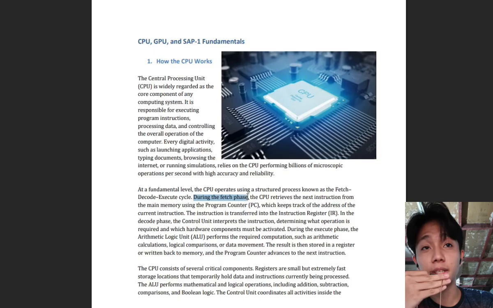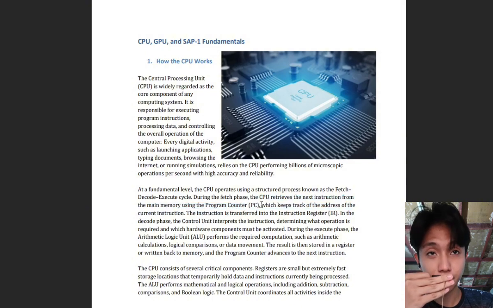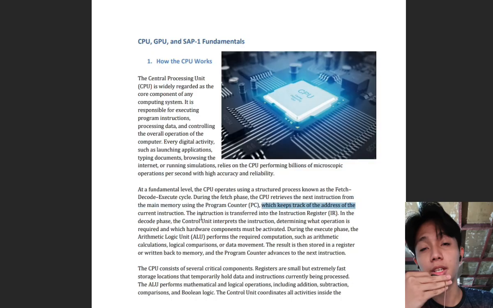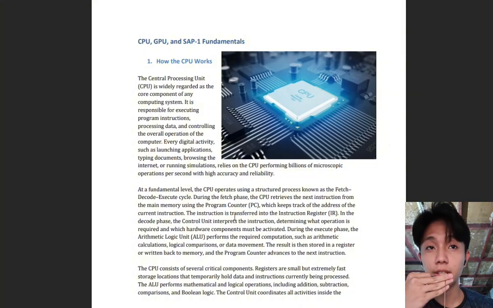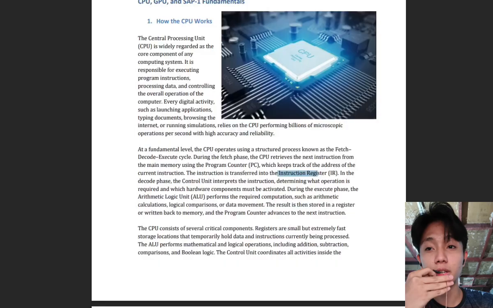During the fetch phase, the CPU retrieves the next instruction from the main memory using the program counter, or PC, which keeps track of the address of the current instruction. Then the instruction is transferred into the instruction register, or IR.